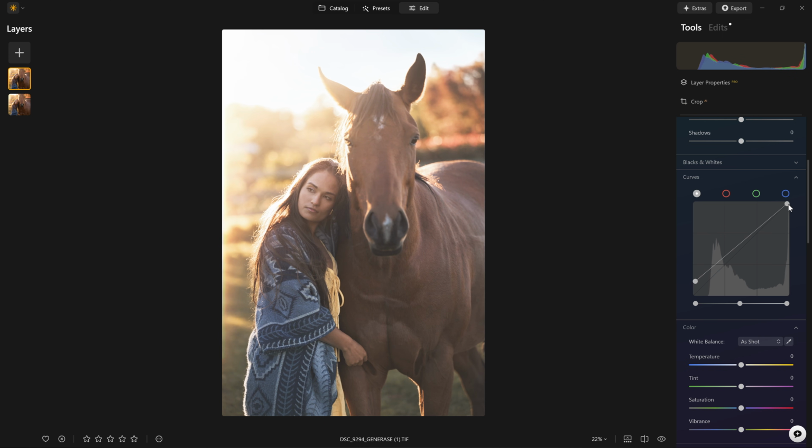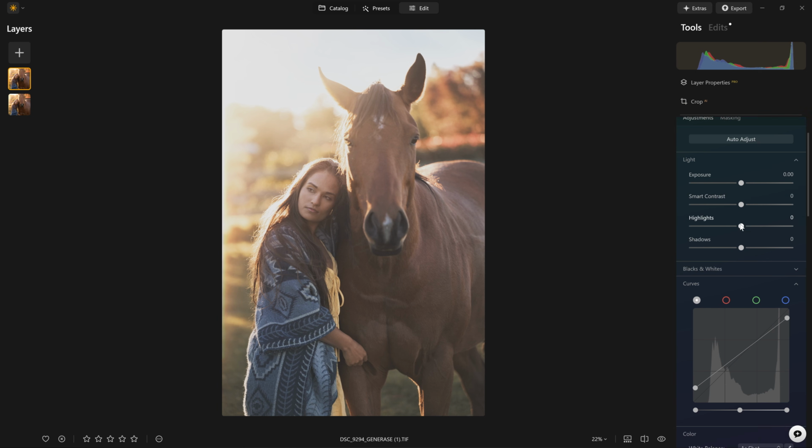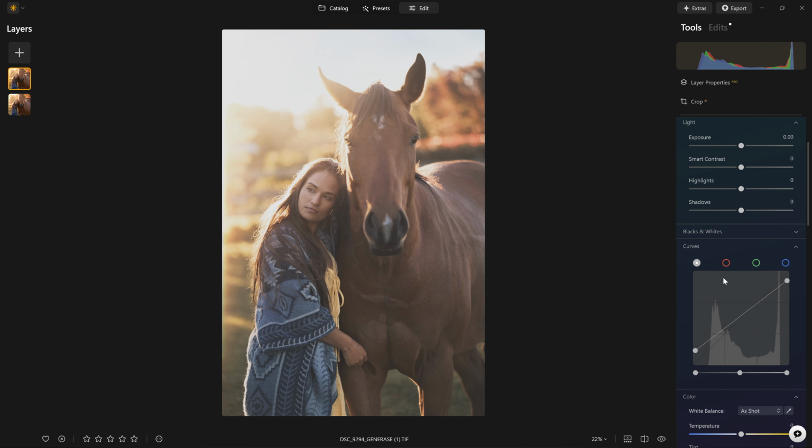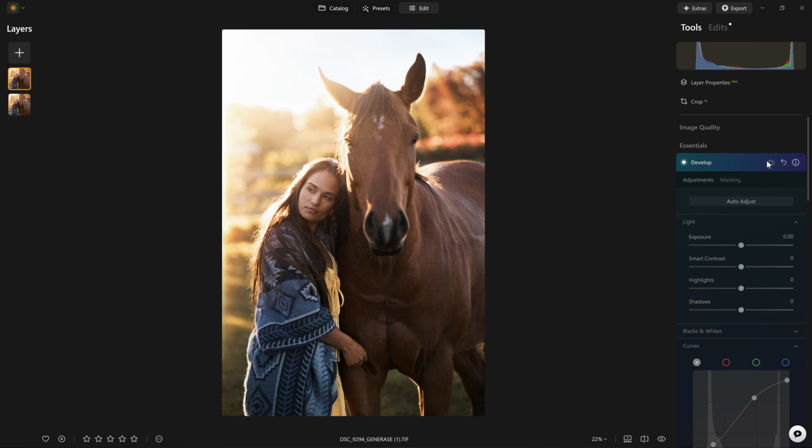And we can do the opposite with the white point and actually bring that down. And that's going to say, no longer do I want a pure white point. I actually want my white to be just slightly off white and a little bit more muted. By doing this maneuver on a curve, we can make a much softer kind of image. But if we want to maintain a sense of contrast while still having this softer look, we can still pop in an S into the line between those 2 points, and then we're kind of getting the best of both worlds, a high contrast look with a more crushed tonal range, which gives it a nice emotive quality.